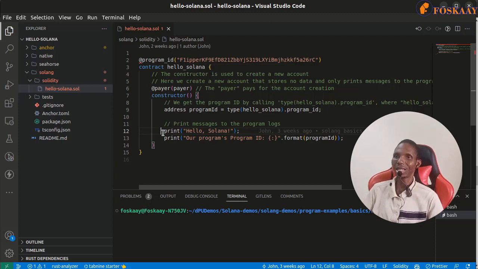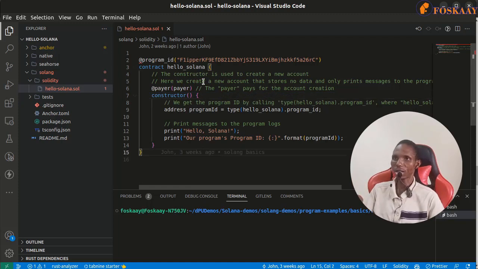So inside there, that's what we are trying to say, that it should print Hello Solana for us inside here. So that's another way to say that okay, our smart contract has already been deployed successfully. Then we have this that helps print out our program ID as well, formatted. And sorry for any background noise there. Now I think that's the only major thing we have in this Hello World or Hello Solana program example. So that's it in the Solidity aspect.